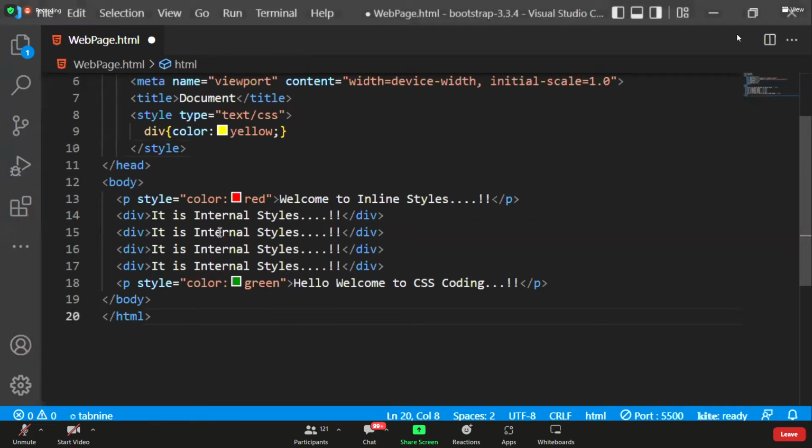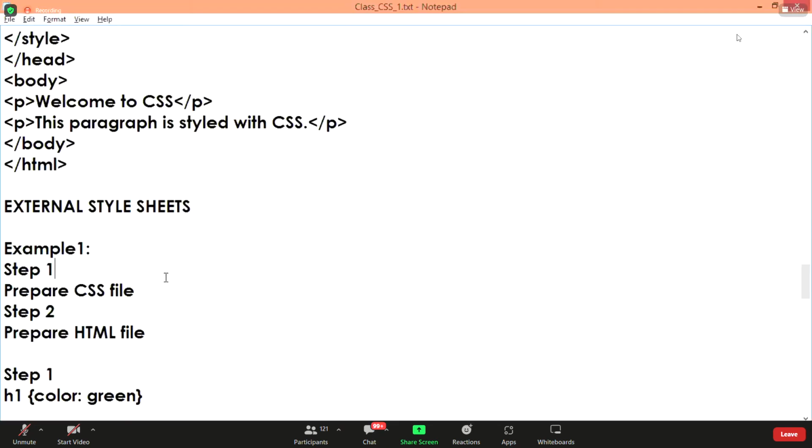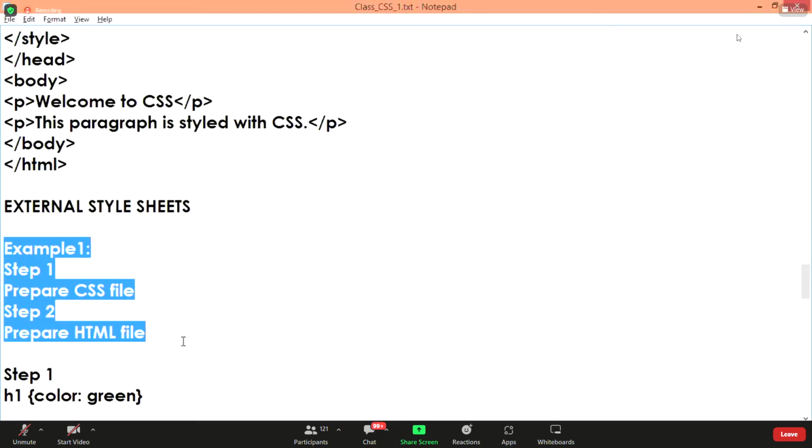Now entering external style sheets level, two steps available. How many steps exist at external style sheets level? Two steps exist. What is step 1? Preparing required CSS.